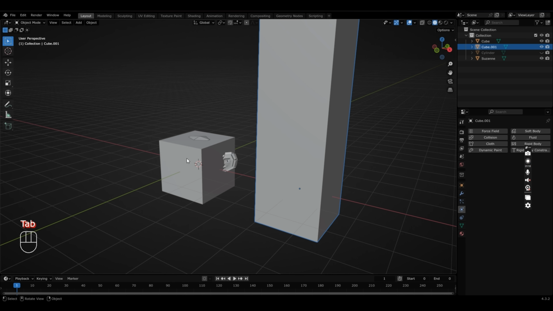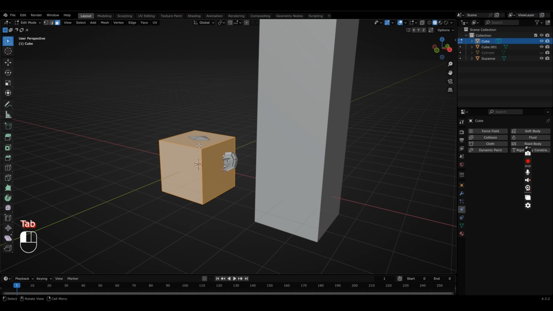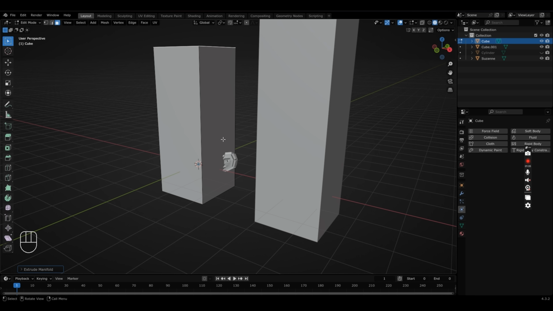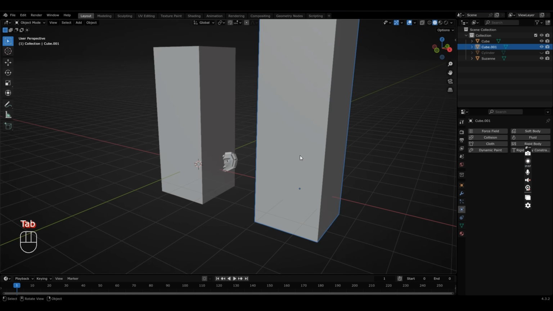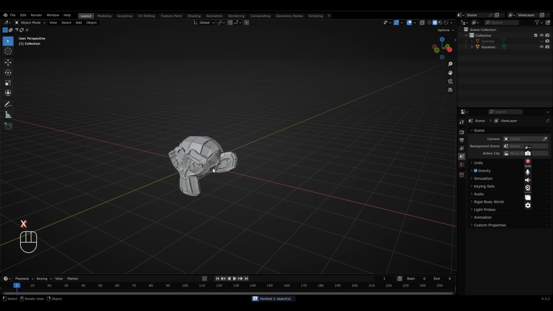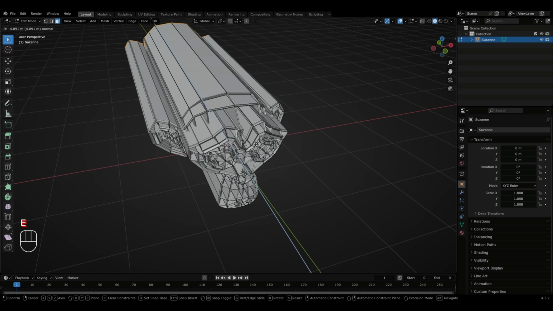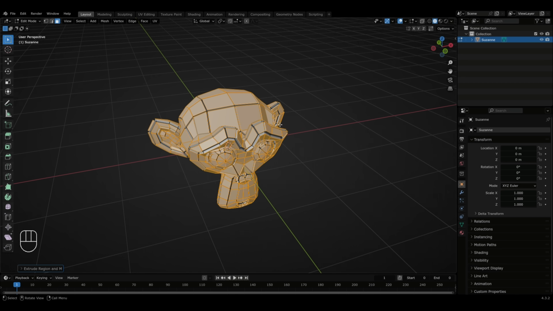However, if I now select this cube, go to edit mode, select the top face, and use the tool extrude manifold in the extrude menu, and then move it up, this time the original edge will get dissolved and it cannot be seen, which is exactly the opposite of the default extrude tool. So the next time you're modeling something and planning to use the extrude tool with the regular E shortcut, at least take a look at the extrude menu to select the best method of extrusion for proper geometry and 3D modeling.